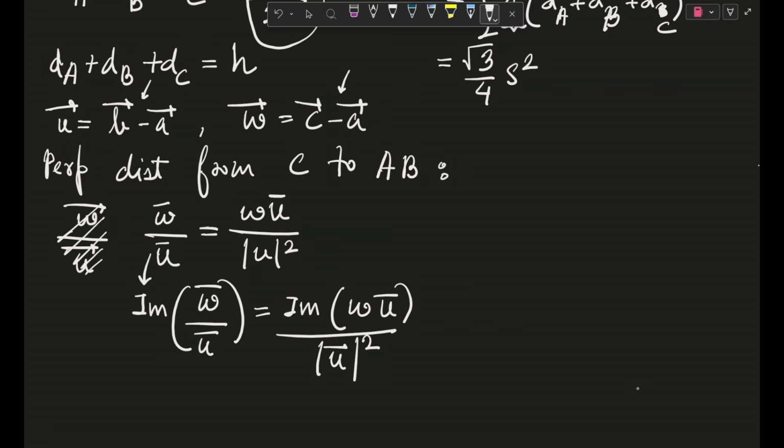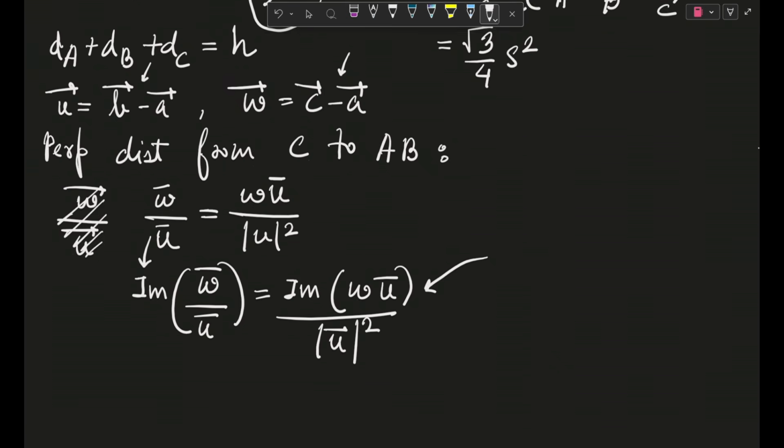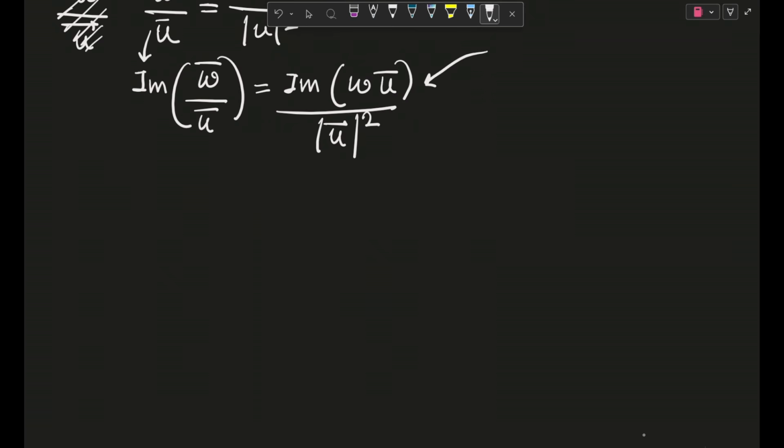Or if you want to take a generalized case, you can consider, because we are drawing it from c to ab, you can take c as the origin if you want. But any way you take it, the imaginary parts will come out equal. If you want, you can test it with any three random complex numbers.